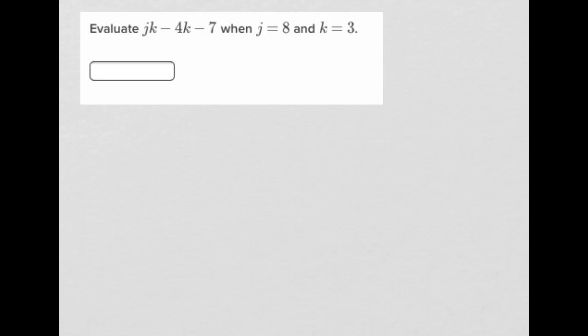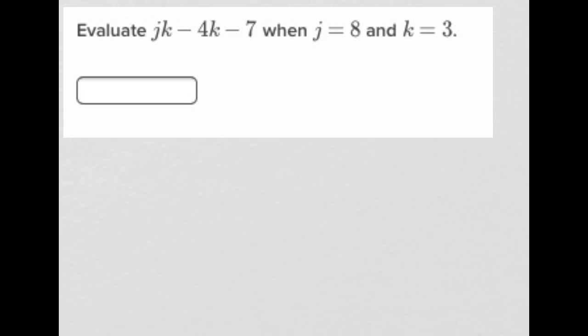All right, I said we're gonna try some problems here. So yeah, this is evaluating expressions. So with two variables, you plug in the stuff. We talked about this already. Instead of writing j times k, instead of j we have 8. So it'll be 8. Whenever you have two variables right next to each other, it's multiplication.